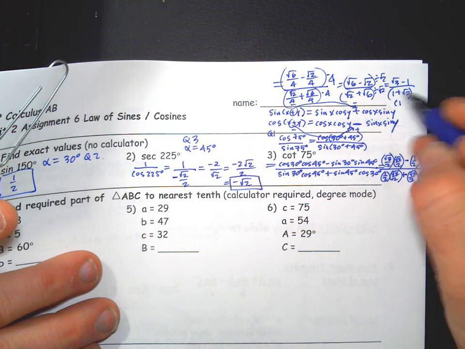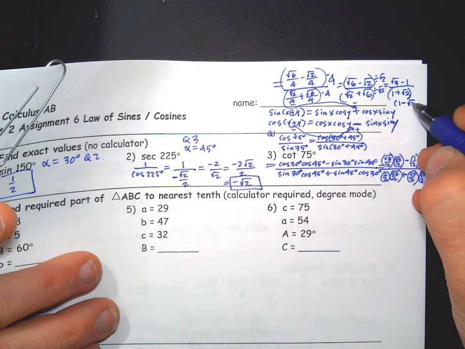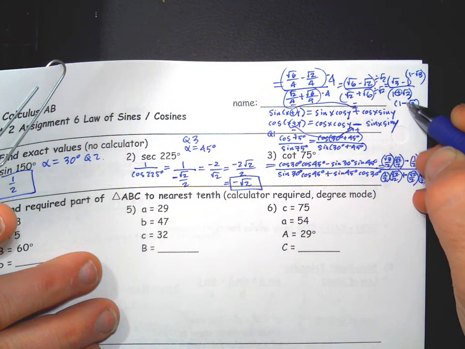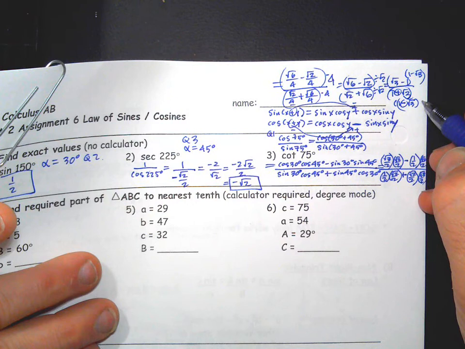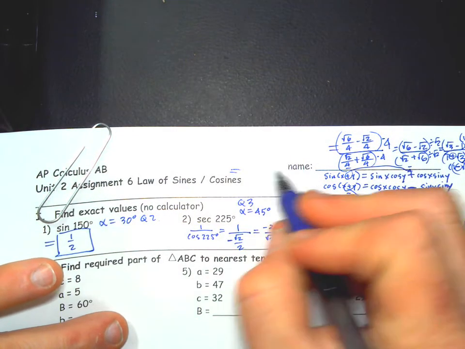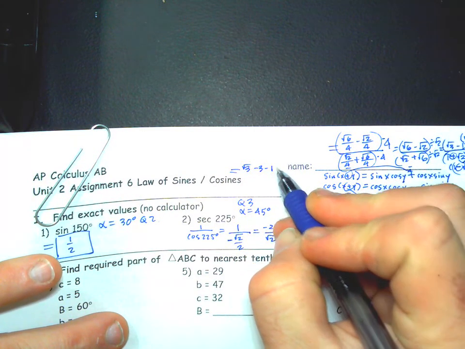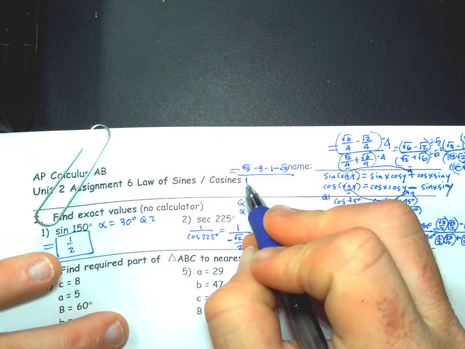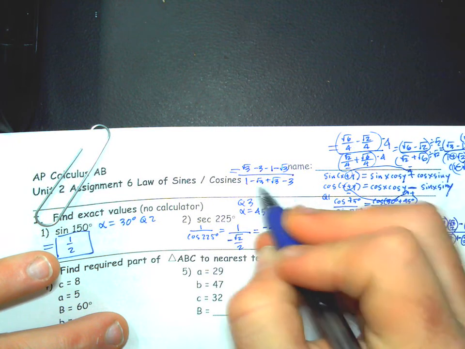Now, the way you rationalize a multiple term denominator with irrational numbers is you multiply by the conjugate. And whatever you do to the bottom, you've got to do to the top. The conjugate is the same thing with the opposite sign. The reason it works is because then you FOIL it, and the middle terms cancel out. And I'm running out of room, so I'll start over here. On the top, you're going to get root 3 minus 1 minus root 3. On the bottom, you're going to get 1. And if you did all the FOILing, you get minus root 3 plus root 3 minus 3, and these would cancel each other out.